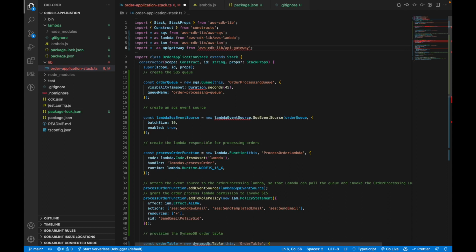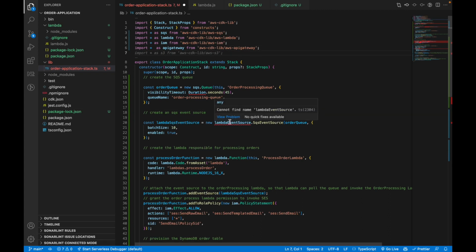Sorry, I think it's AWS API gateway. Yeah, okay. And we'll also need lambda event sources. So we'll walk through each of these one by one and understand why we are using all of this.